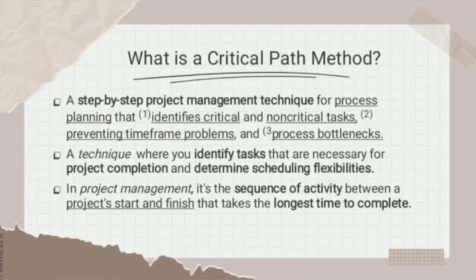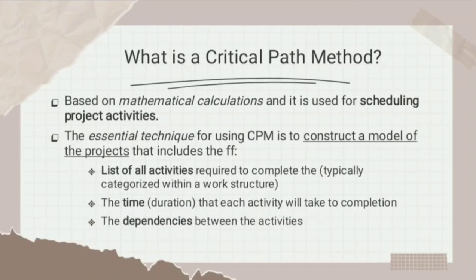It is a step-by-step project management technique for process planning that first identifies critical and non-critical tasks, second, prevents time frame problems, and third, process bottlenecks. It is also a technique where you identify tasks that are necessary for project completion and determine scheduling flexibilities. In project management, it's the sequence of activity between a project's start and finish that takes the longest time to complete. CPM is also based on mathematical calculations and it is used for scheduling project activities.